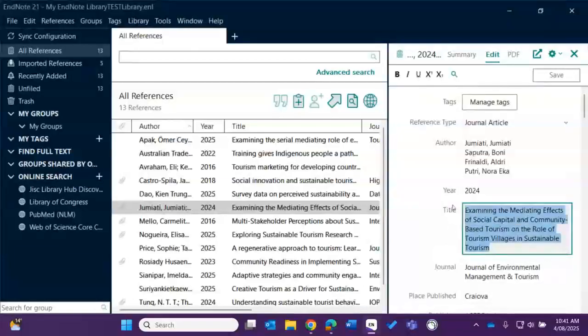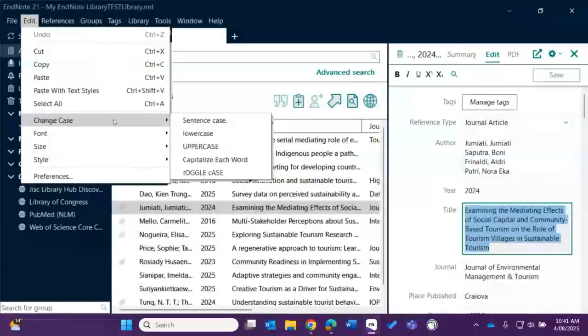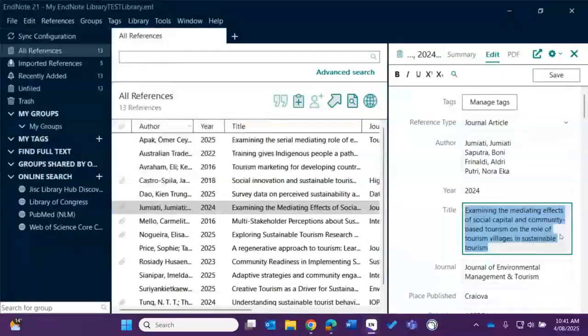But if I highlight that title and go to the edit menu that appears at the top of EndNote, and then change case, it's got different capitalization options, and I'm going to change that to sentence case and save, and now that title is appearing correctly for APA.